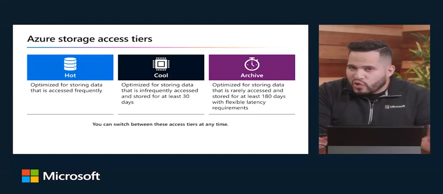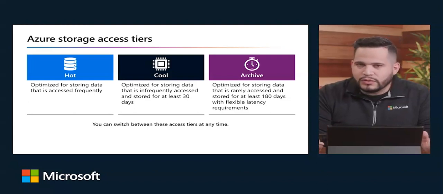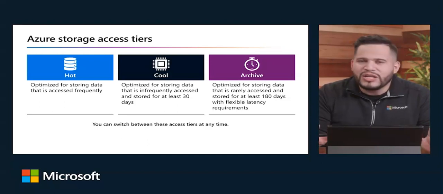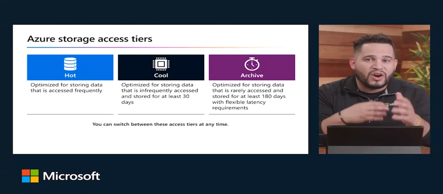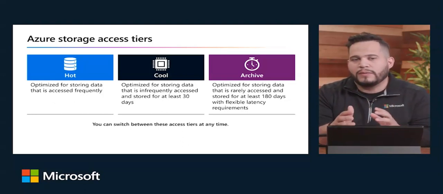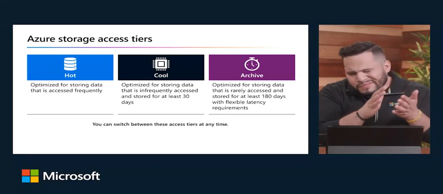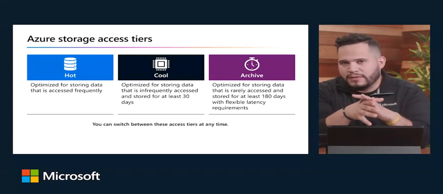Now, cool storage is data that maybe once was hot, but now we're not using it as much, because we're not quite ready to forget it and put it into archive. We're just not ready to let go of it. So this is going to raise the latency, but it's also a benefit when it comes to cost, because hot access has the highest cost associated with it, whereas archive is going to have the lowest. So cool storage allows you to save some money by moving into something that maybe takes a little bit longer to load, but it allows you to save that money.